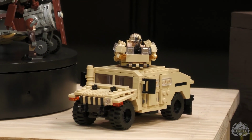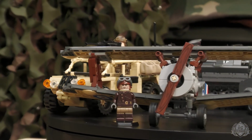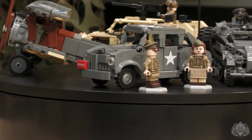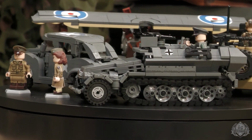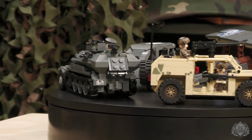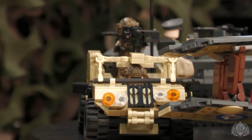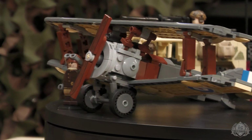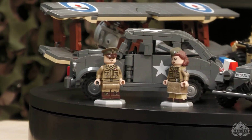And then kind of in that same vein is the ground mobility vehicle, designed by George Hicks, kind of running away from me here. Sopwith F1 Camel, the World War II staff car with the driver and general. SDKFZ 251-B, that's a John Canepa build. Actually, both of those are John Canepa builds. So a heck of a lineup. You can see the ground mobility vehicle there comes with two guys, both with printed fast helmets, which is awesome. Sopwith also comes with a minifigure. I know it's a lot on the turntable. We'll stick around here for a second so you can take it all in.